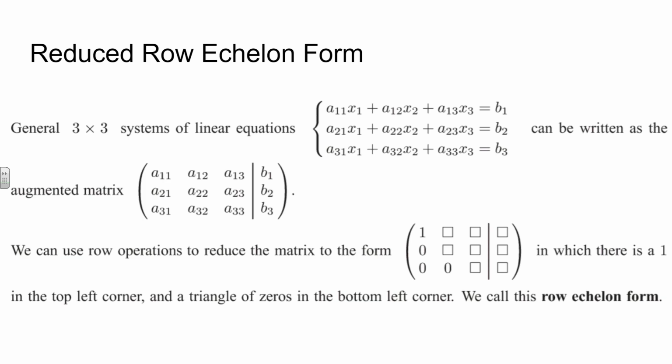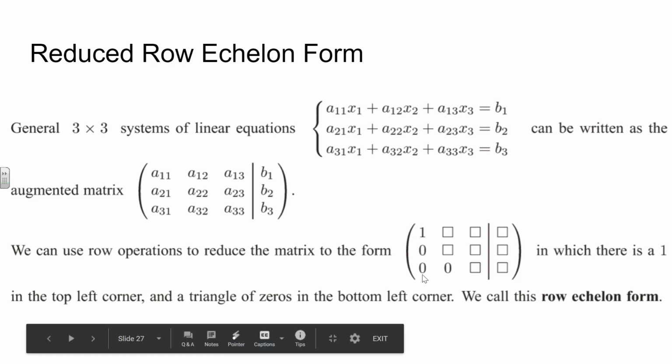To start off, it's going to start the same way as it did with the 2 by 2 systems in that we're going to take the system of linear equations and put it into our augmented matrix. And the goal from there is still similar in that we're going to try to get 1 in the row 1, column 1 location and zeros underneath that. And again, we're going to try to get a 0 in the row 3, column 2 location.